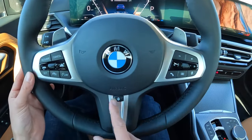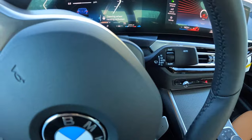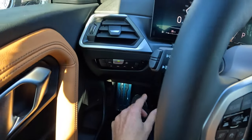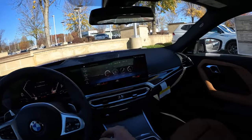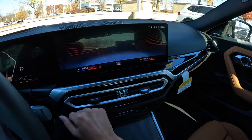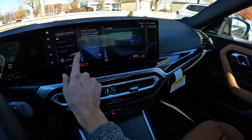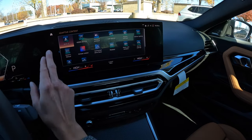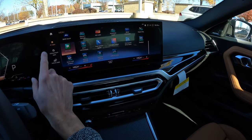You can also toggle through the center screen to see trip information. There's cruise control on the left stalk, a heated steering wheel button, Bluetooth and audio on the right, and paddle shifters. The right stalk is for wipers, left is for turn signals and automatic high beam. Headlight controls are over here along with one of the air vents and a head-up display. The whole dash has a nice black material with piano black and silver trim. The new BMW infotainment screen has quite a lot — you can easily swipe through different tabs and apps.